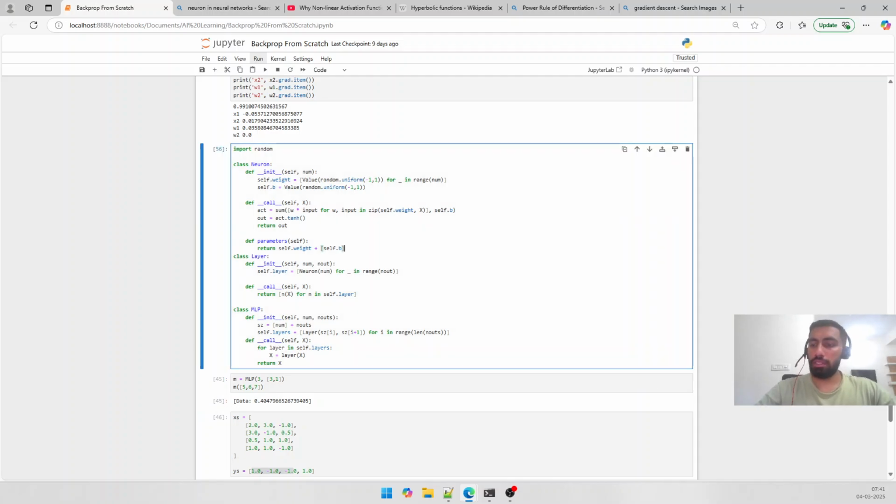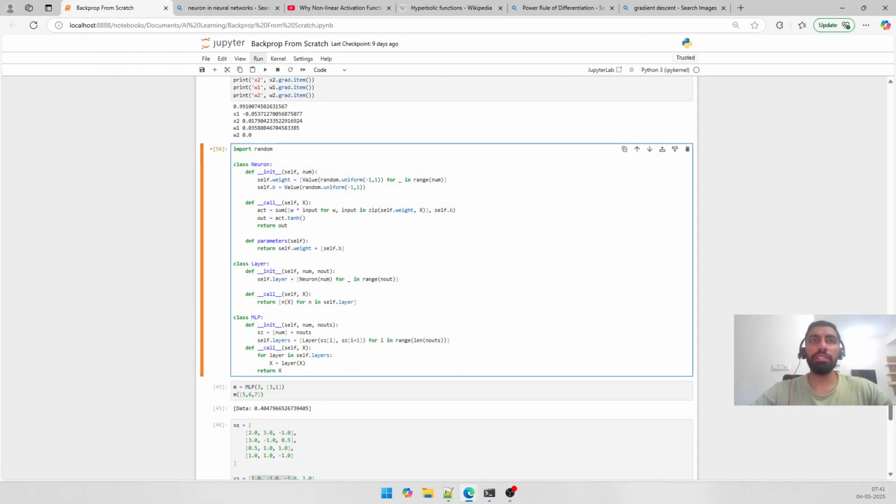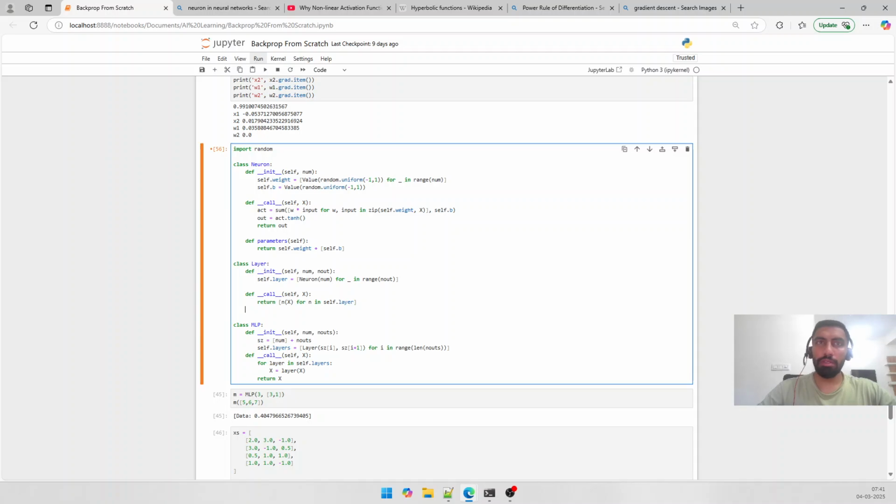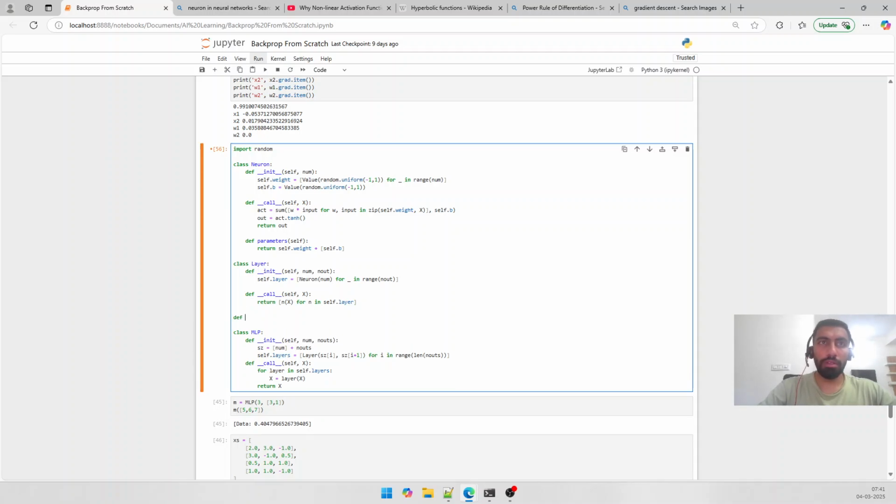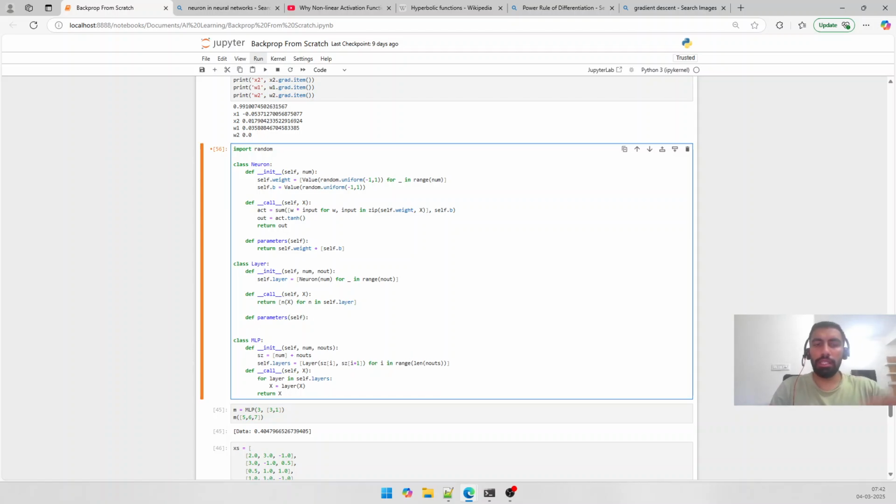So it is returning a list of all the weights and the biases for that neuron. Here I am collecting the weights for the number of neurons in the layer.